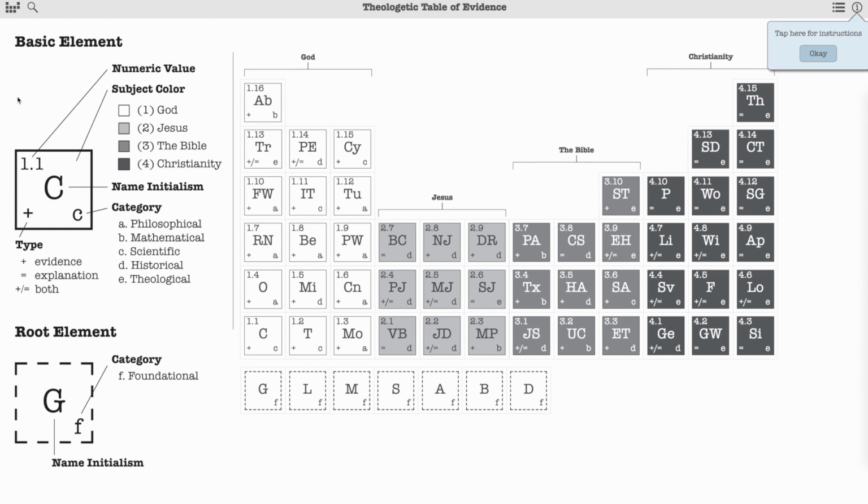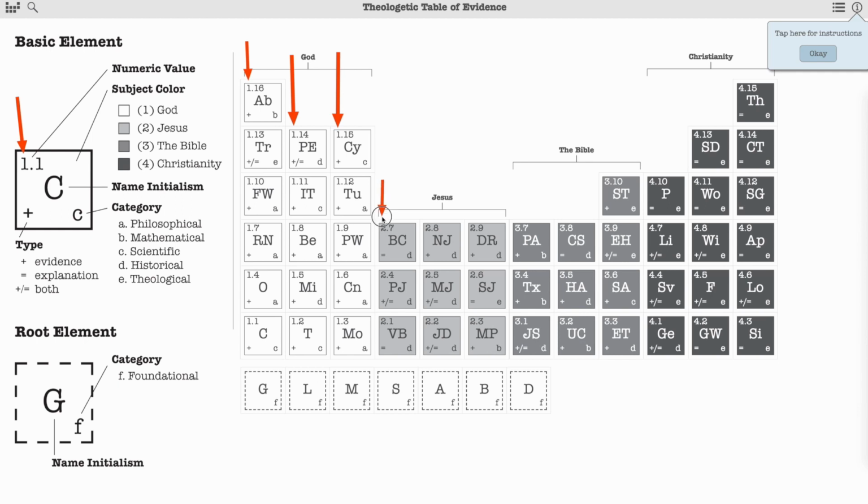You can see that each element has a numerical value. This numerical value has 2 numbers separated by a period. The first number corresponds to the section that it belongs to. So you'll notice that the 1 in each of these sections explains to us that it was referring to God.